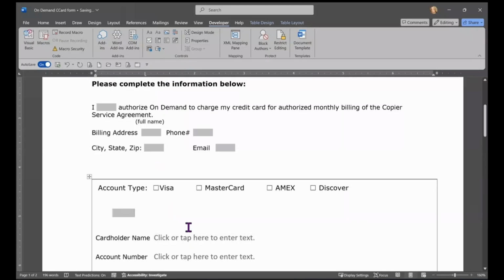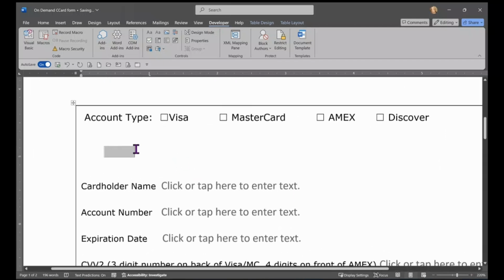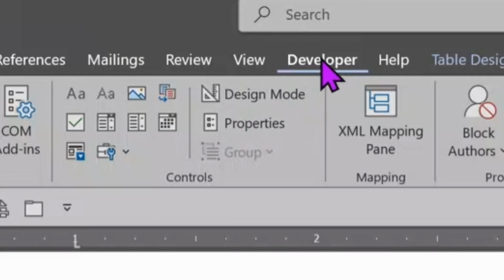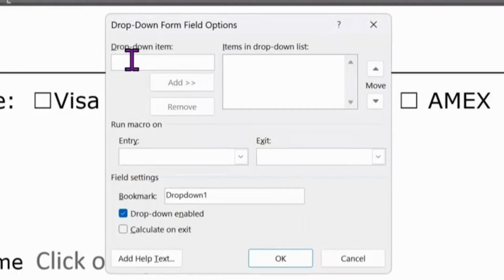I'm going to click on that, but it's not enough just to click on that because where's my drop-down list? Where's the list? I have to create it, right? While I'm still here, you can see my cursor still blinking in that box. So while I'm still here, I'm going to go to, again, developer tab, controls group, but this time to the properties on the right side. I'm going to click on properties. From here, I am going to choose my list.